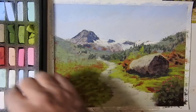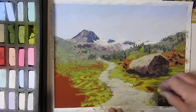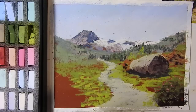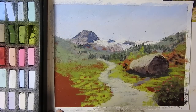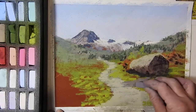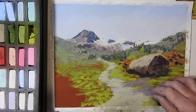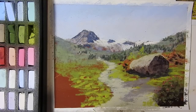I'm going to put in a little bit of grass growing out from underneath that too into the path, so that the path doesn't have such a straight edge there. And some flat rocks are going to be in there, so I'm going to start them with a pastel. And these were the flat rocks that were in the original reference, but I'm just changing them a little bit, changing their shape slightly. They're going to come into the path as well, and go in behind that tree. So the path's kind of going around those rocks.